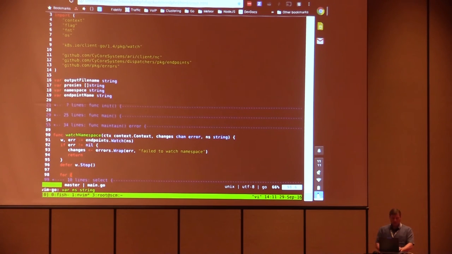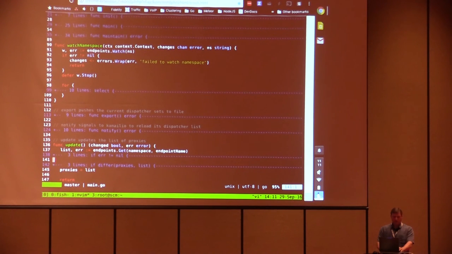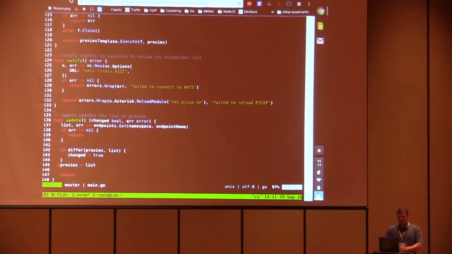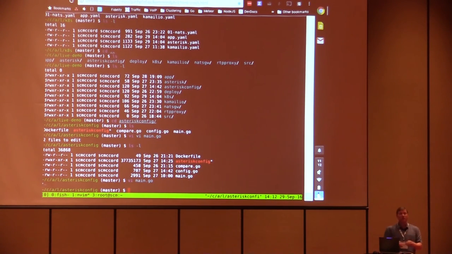And when we get a change, we pull the updates. And then we send to asterisk the command to reload res_pjsip after we've written out, I should probably show the writing out, but that's this function here. We write out the config file, and then we tell asterisk via ARI to reload the pjsip module. So all of this happens instantaneously when a new instance is running. So asterisk immediately knows that a new Camellio connection is up and available.